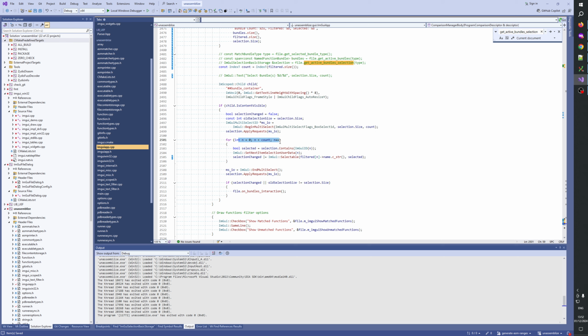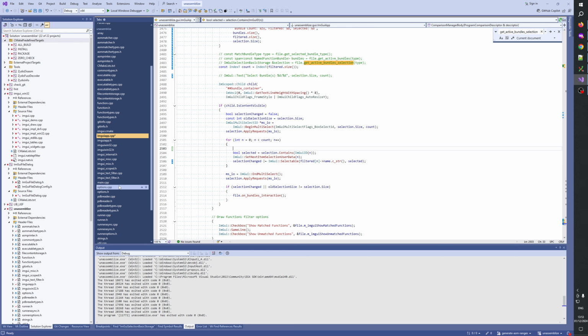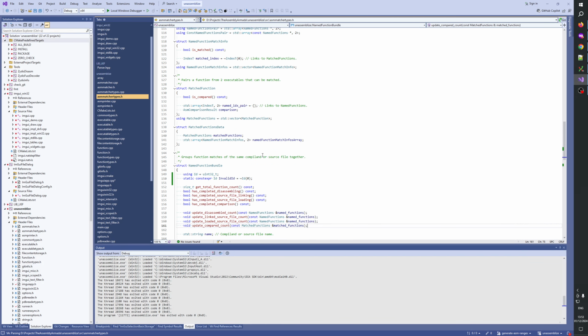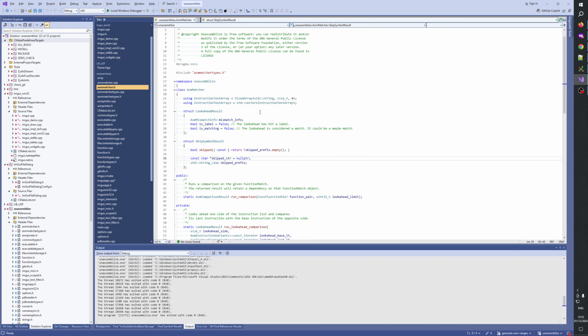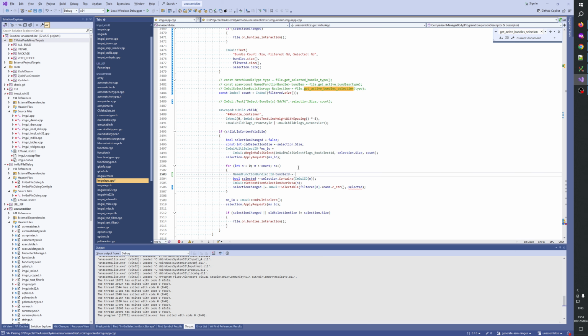So I think what we need to do here is, in the main function bundle ID, bundle ID equals filtered ID.